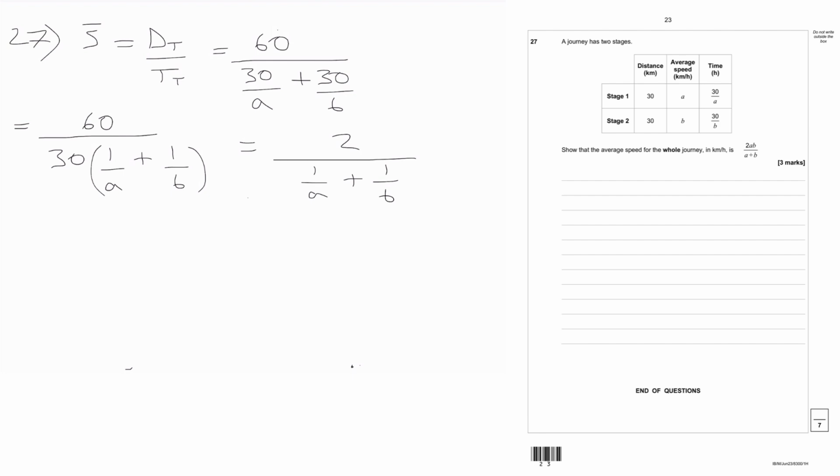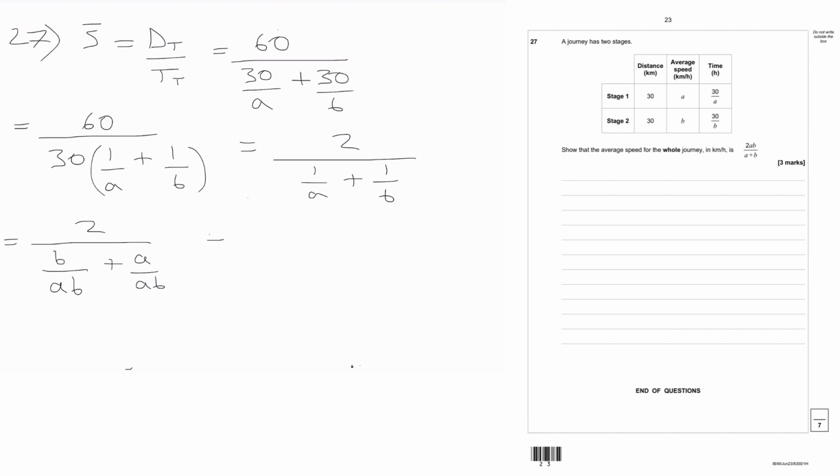So the way we can do this is on the left-hand side, instead of 1 over a, if we multiply top and bottom by b, well, b over b is just 1, so it doesn't actually change the fraction, but it allows us to have ab in the denominator. So we're going to change this to b over ab plus, and on the other side we do the same thing with a. So a over ab. So you can just check these, b over ab. Well, the b's would cancel out and you just have 1 over a. And plus a over ab, well, a's would cancel out and you'd have 1 over b. So neither of the fractions have changed.